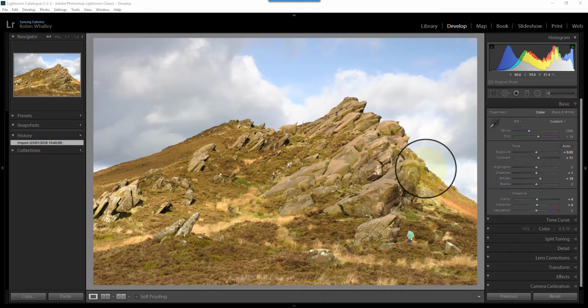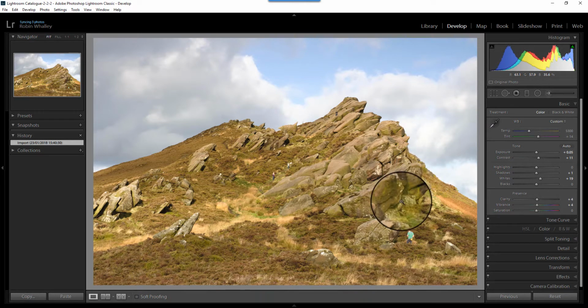The first thing I'm going to do, in this image you see here, is select the sky, because I want to darken the sky and make it more dramatic, but I don't want to select the rocks, and I'm going to use the range mask to help me avoid doing that. And I'll show you some of these new tips that you might be able to work into your own workflow.